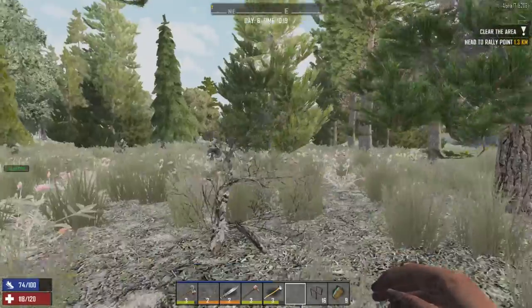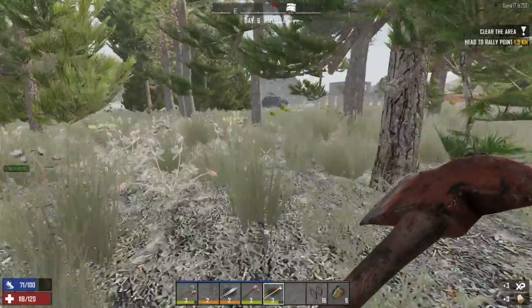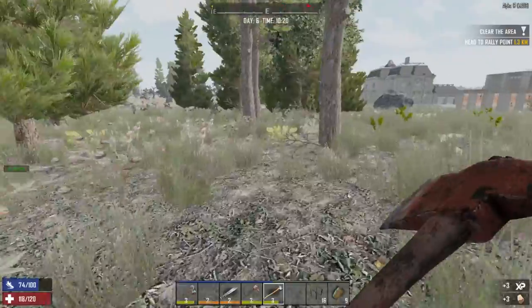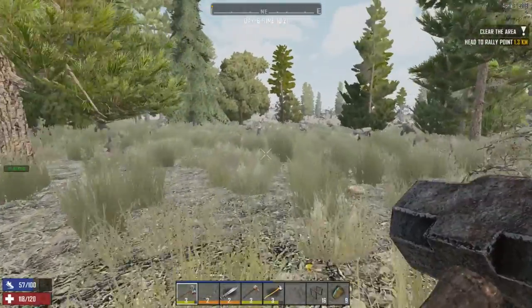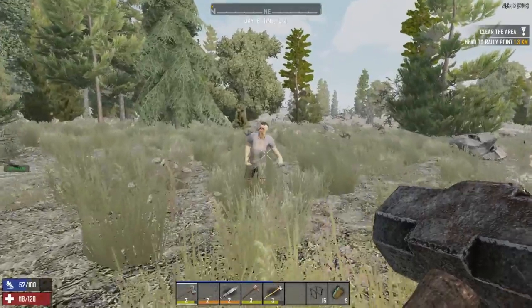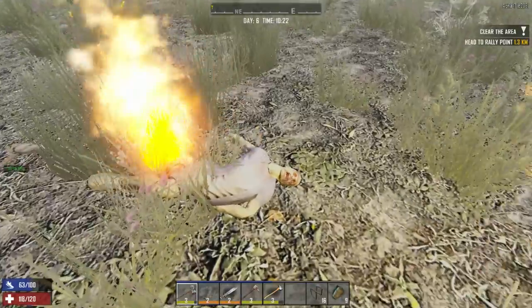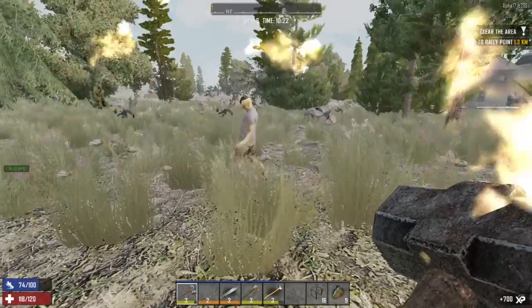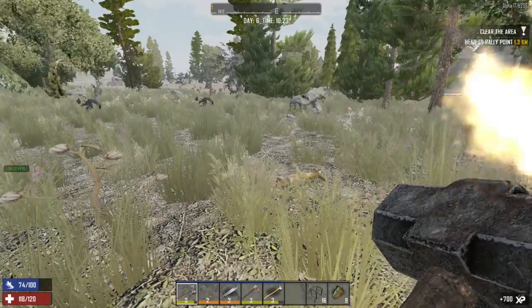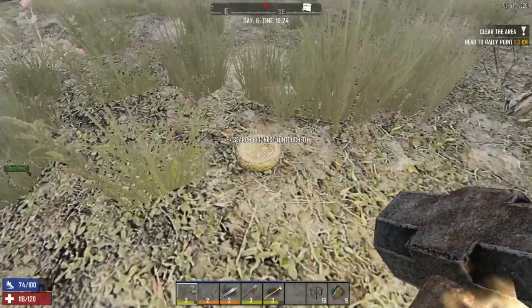Okay, I don't like these. Okay. We probably have enough wood for a little bit. Oh, that looked like it hurt. Good. Stand 2 hits. Oh, he got up and then he fell back down. He's like, oh, I think I'm done.